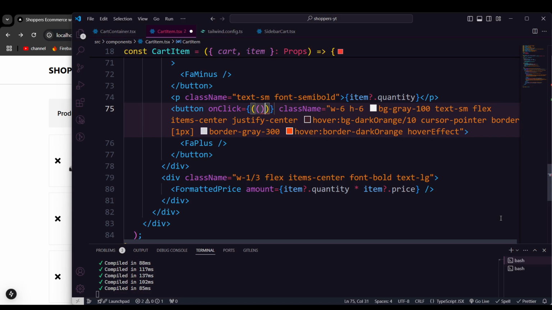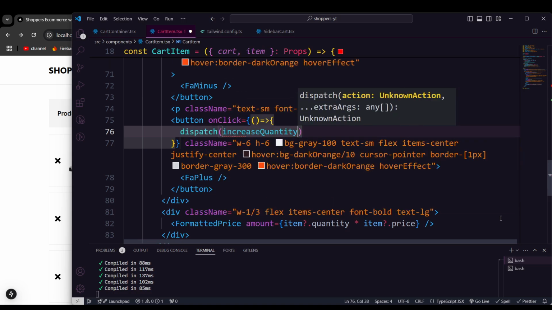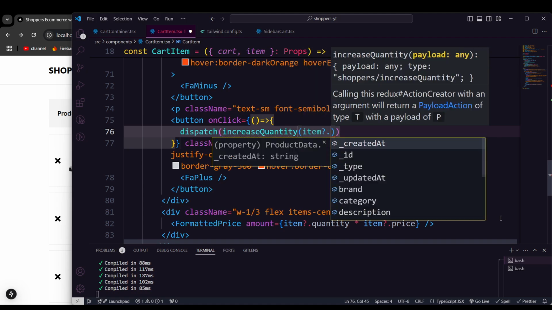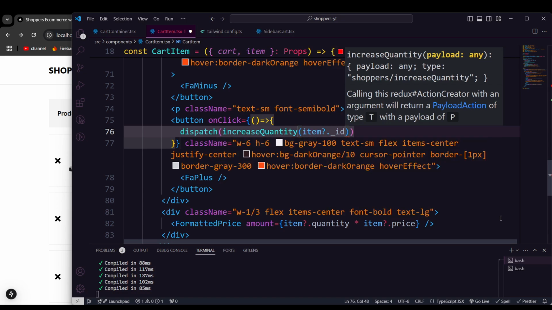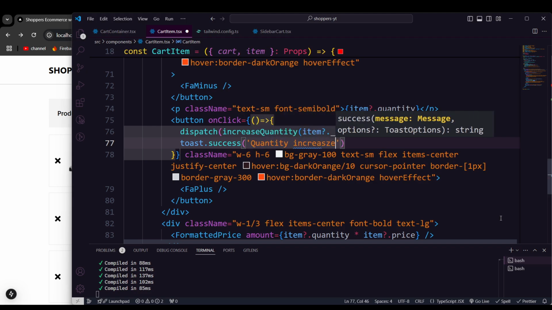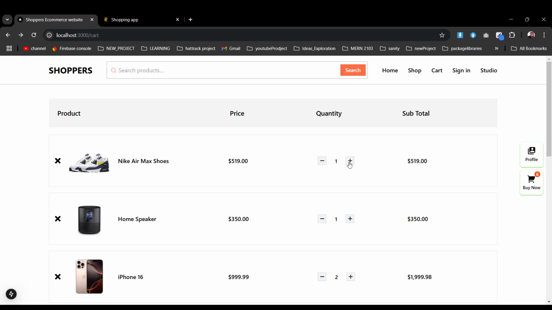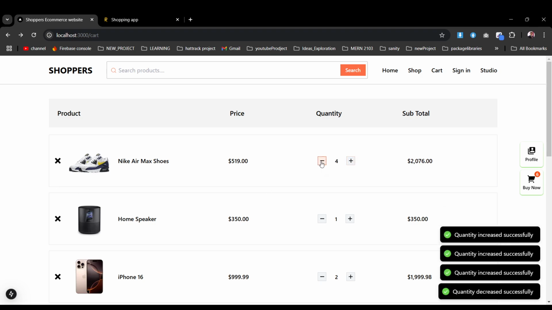Here we're gonna write a simple setup, so should be onClick, and there we will make that dispatch increase quantity, should be item dot id, and here we're gonna pass our id over there, and also we can just pass that toast dot success message, which will be quantity increased successfully. Okay, so right now if we click, as you see, it is increasing. If we decrease, it's also decreasing, but it cannot decrease less than 1.